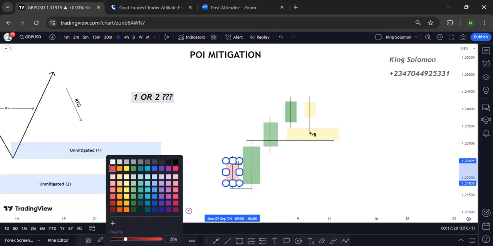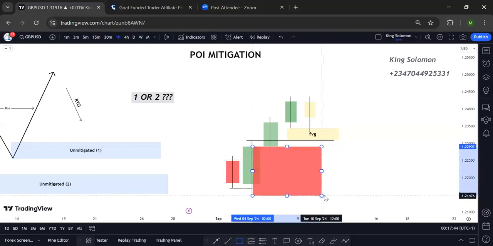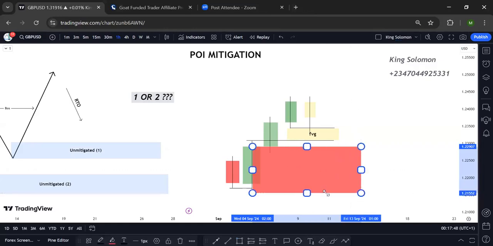I'm gonna make this a bit thicker, in the red, right? So the first one is the FVG presence, and the second one is the liquidity grab of its former candlestick. Now, this candlestick itself would be regarded as an order block. Most of the time, how I do mine is actually picking from the body of the candlestick to the low, right? From the body of the candlestick to the low. I'm gonna do something like this.